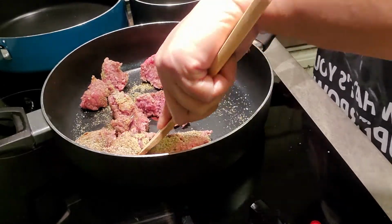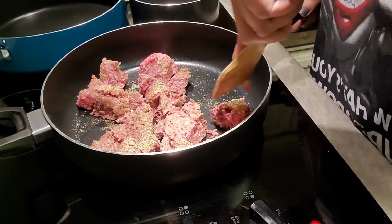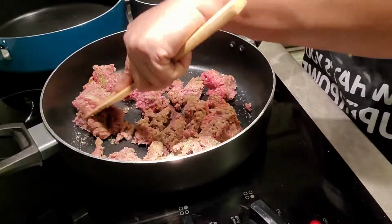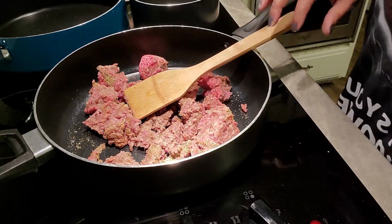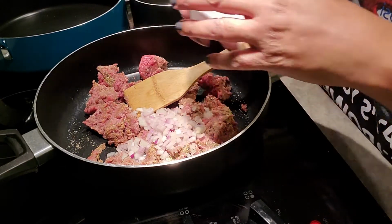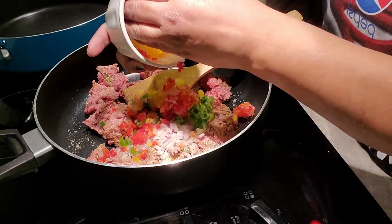Okay, and then I'm not going to add the sausage in yet. I will in a little bit, but we want to get this browning first. And when we get to that point, I'll let you know. We're going to go ahead and put that onion in now, as well as the bell peppers.